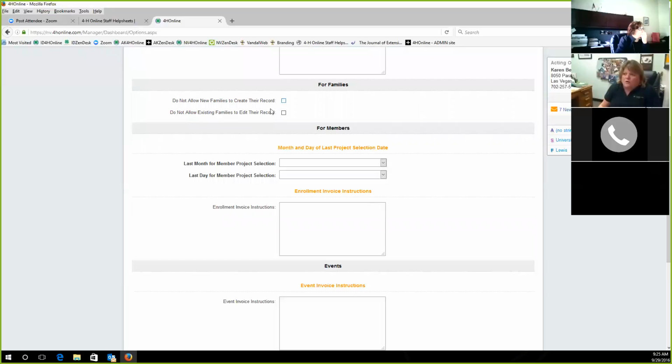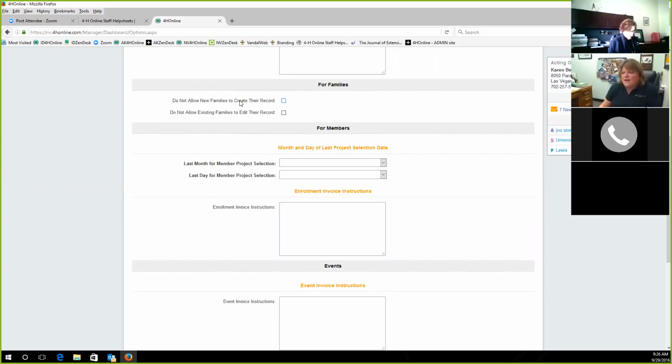Even in Idaho, and we have severely remote areas, we still have counties that have a mix. And I understand the challenges of technology. When you do that, that means nobody can touch the system. They can't log in, and it locks them out. So for the most part, you're going to leave that unchecked.